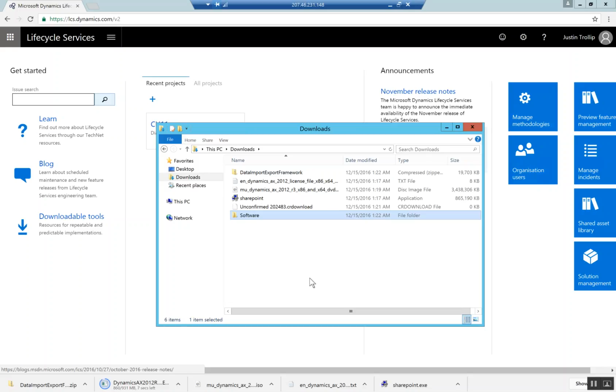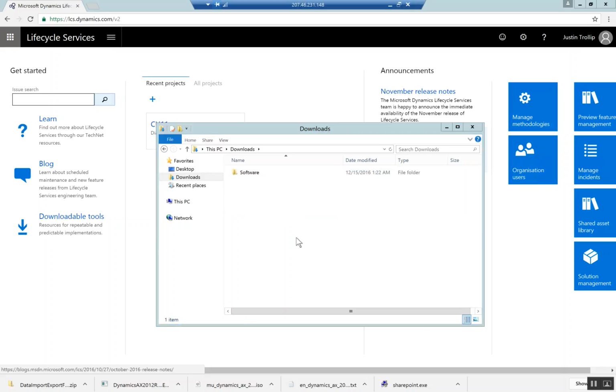I'd want to create a shared directory so everyone could access all of the shared software. So normally I create a software folder and share it to the network, restricted to administrators or the tech team. It's good practice, you don't have to do it. This is a single server box, so we don't really need to.